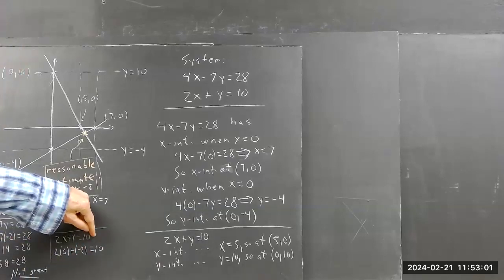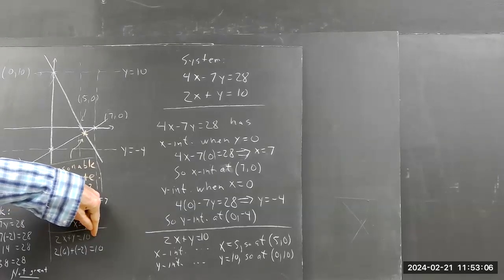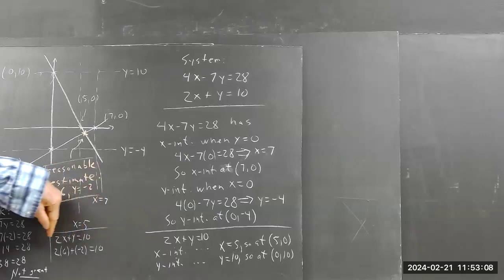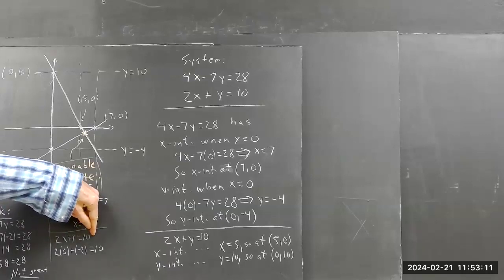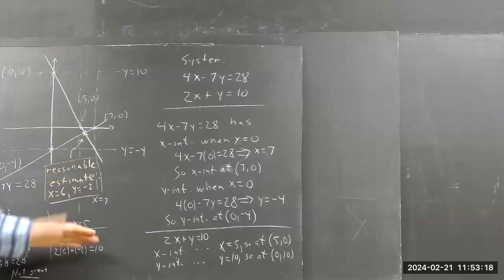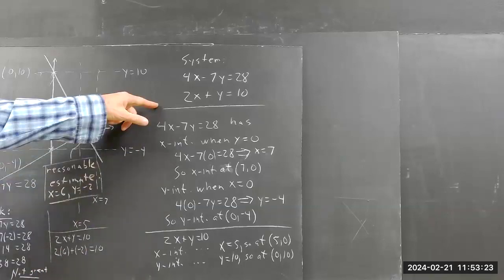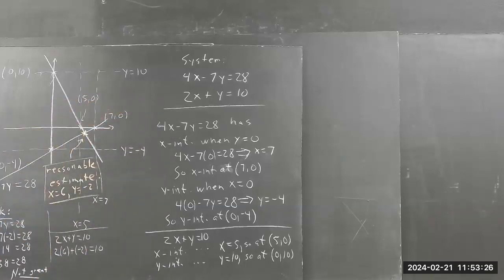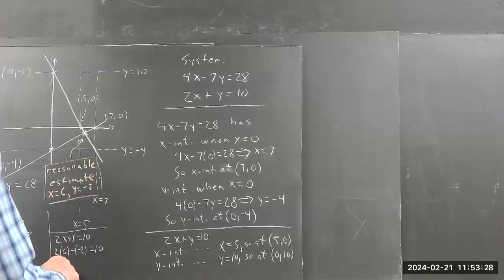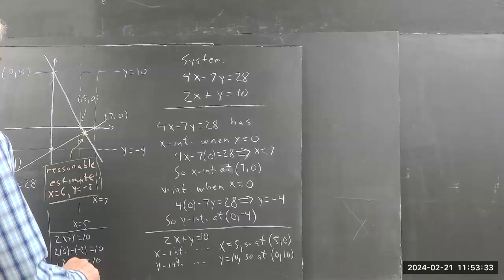Now, I start by writing out the equation so I know what I'm doing, okay? Again, that just reinforces something that's really pretty obvious, but it just takes a second to write the equation out. And then if you're looking back at your notes, you'll know exactly what you did. Because if you just see this, you say, okay, where'd that come from? But if you see this first, you know where it came from and you know what you're doing. Document it. Anyhow, you get 12 minus 2 equals 10. And you get 10 equals 10.